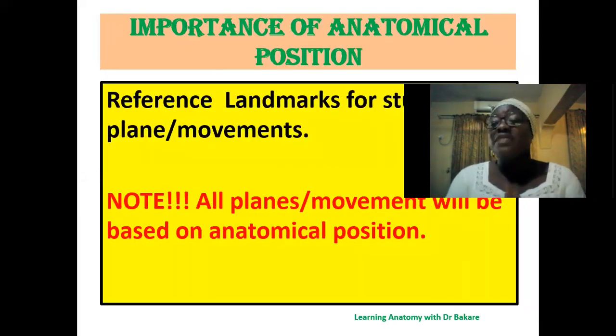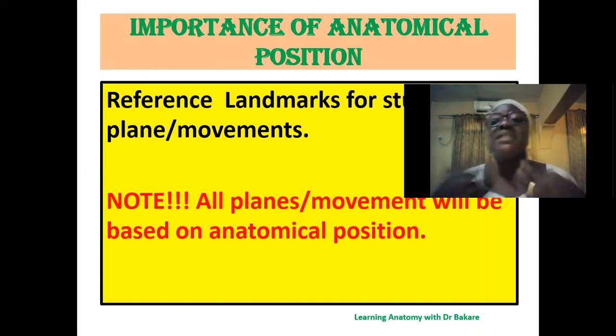The importance of the anatomical position. The anatomical position is a reference landmark that is used to study the different planes and movements that would be unfolding as we go with this lecture. When we talk about the planes and movements, for us to be able to execute an action or also describe a plane, the body must first be in anatomical position. The body cannot be in any other form of position apart from anatomical position before we can begin to study the planes and the movements that we have in anatomy. So it is upon this that we'll be describing the different planes and movements that we have.